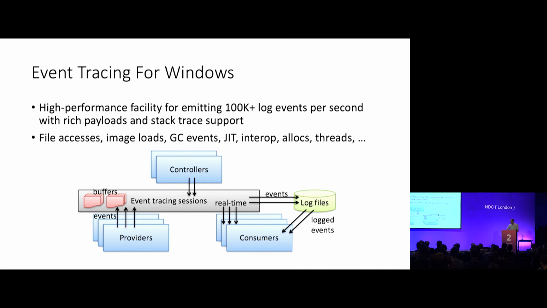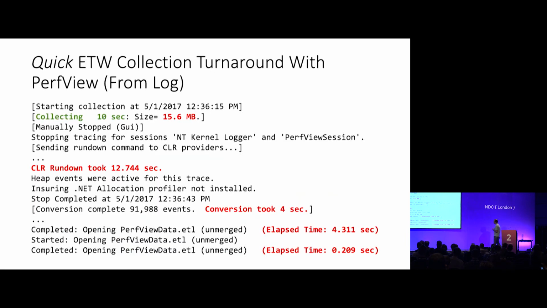Now on Windows, for .NET applications and for other kinds of applications, we have a really great system for doing profiling and performance collection, which is called ETW, Event Tracing for Windows. We could do a whole different talk just focusing on ETW itself. It's a really great facility because you can enable it without touching the target process. You can collect a lot of information. It's all really wonderful and useful. But I just want to focus on one aspect of it when talking about tools, and that's quick turnaround, getting quick results out of the tool.